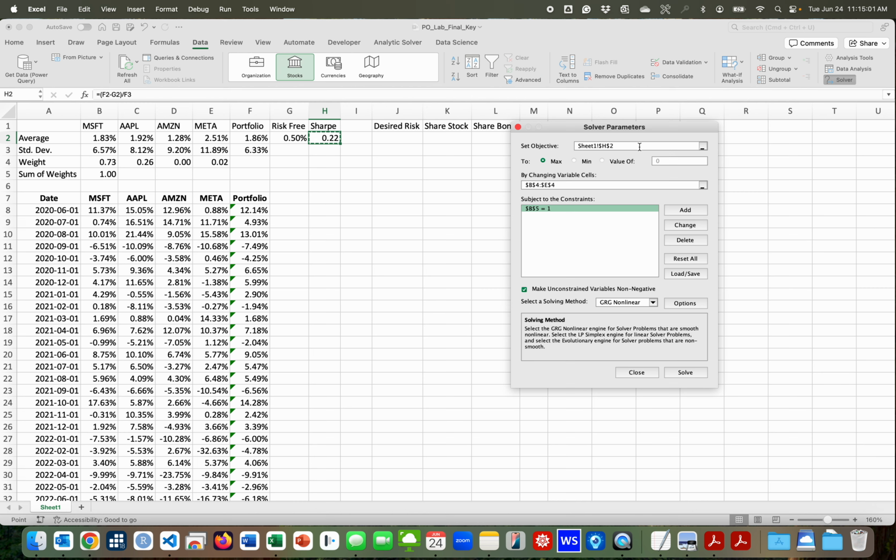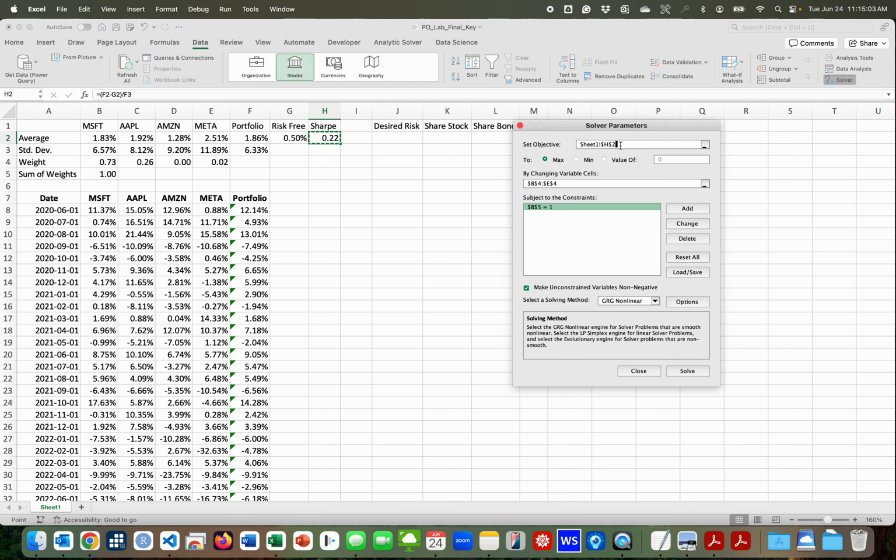So when we have our parameters here, the objective should be the Sharpe ratio cell where you entered the formula earlier. We want to maximize it by changing the weights subject to the same constraint, and hit solve.